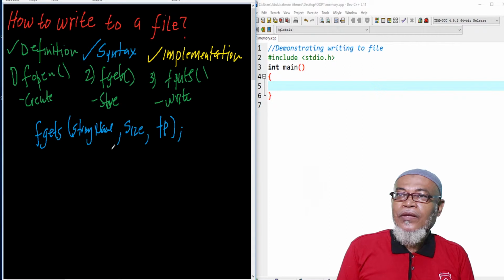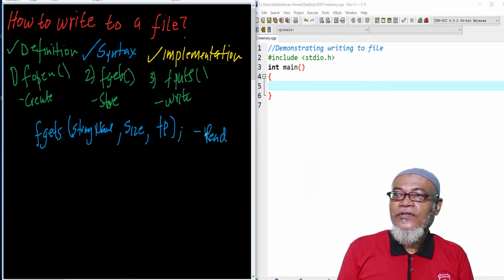This syntax of fgets is going to read a file, and in our previous lesson we used fgets to read a file. Now what about writing to a file?